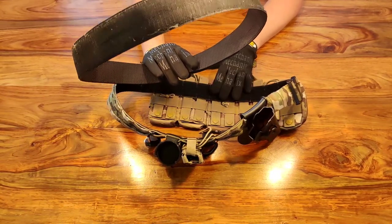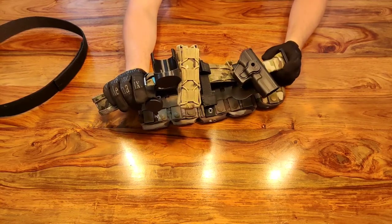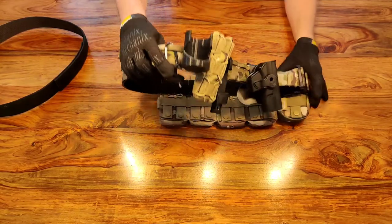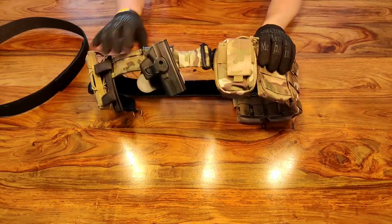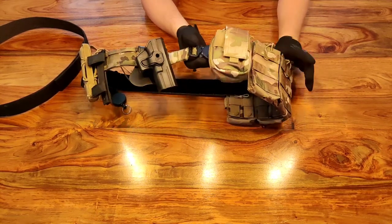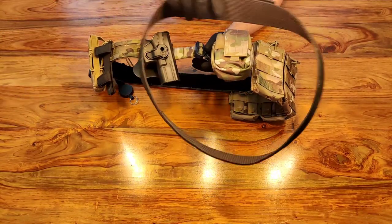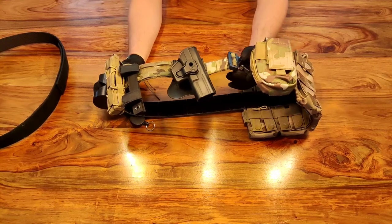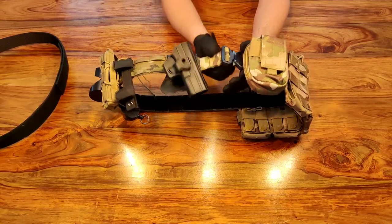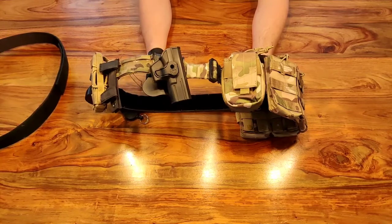This belt is really well made — I've been really impressed with it and used it loads of times. It's really comfortable; the MOLLE loops are nice and big and thick, making it easy to get pouches mounted. For this particular belt you are looking at around £70 — you get the belt and the inner belt but no pouches. For £70 this is a piece of kit that's going to last a long time. There's a security clip on the belt that's not going to let go — I've never had any problems with it.